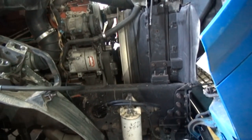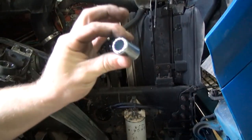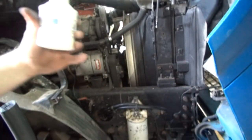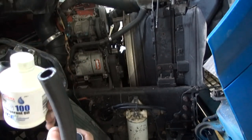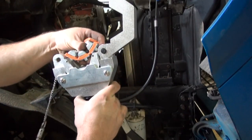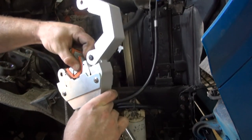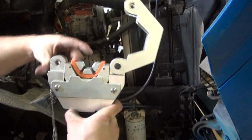All right, guys, I got the couple new O-rings on this front fitting here. This is our crimp collar, the new piece of hose. I'm gonna put just a little bit of PAG oil inside of here and on there to lubricate that O-ring before I slide it on there. All right, guys, this is our crimp tool. We got a number 10 reduced barrier die. And it just snaps down in there like so.